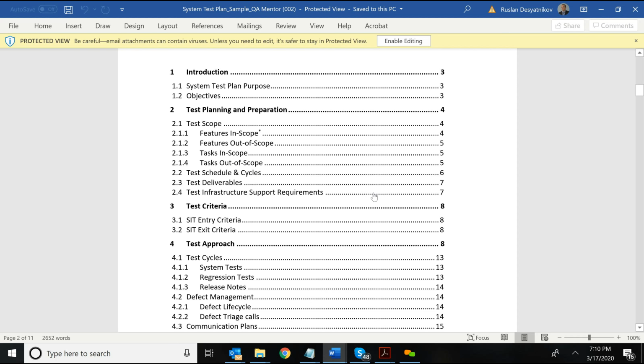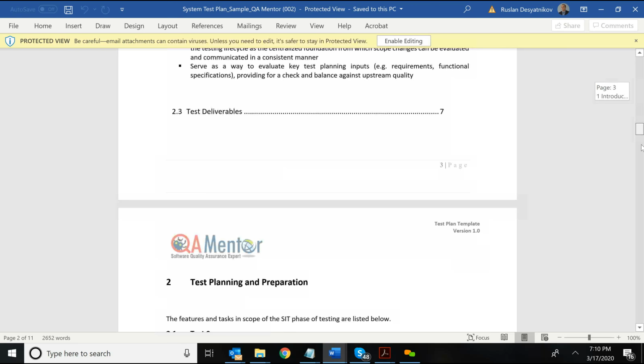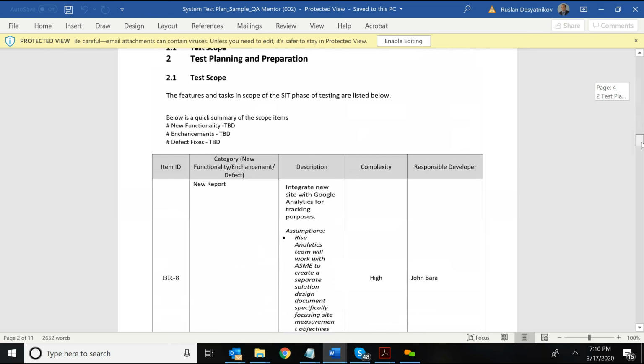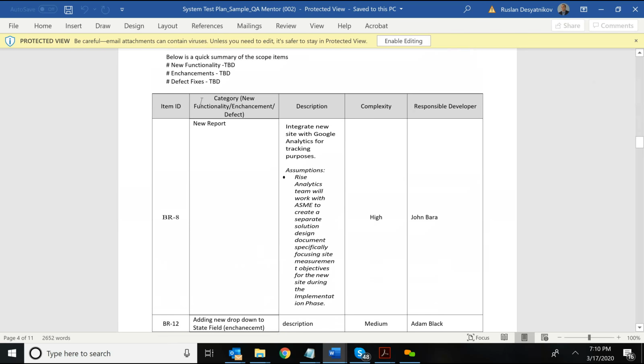And then tasks in scope, tasks outside of the scope, right? Again, the tasks are, what are you going to do? Extremely, extremely important. So what I want to refresh your memory on is these items, right? So this is the scope of the items. Every release, remember I said every sprint or every release will have three things.